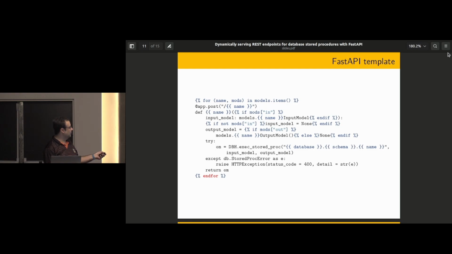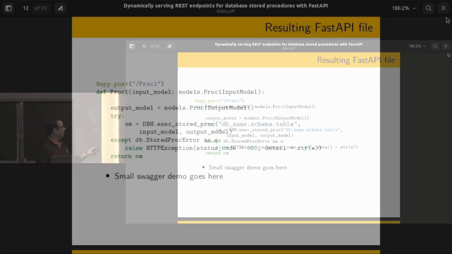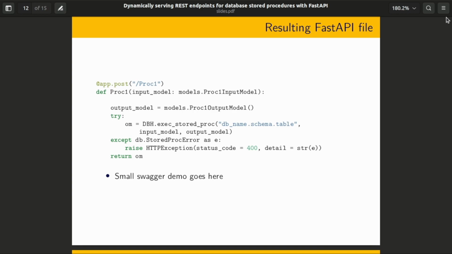And then at the heart of this thing is just basically calling my stored procedures on my database. And that's what I end up with. A FastAPI method. Proc1 takes in the Proc1 input model. It expects to give you Proc2's input model. It calls a stored procedure. Something goes wrong, it tells you about it. Otherwise, you get the model back. Repeat that for 40, 50, 60 stored procedures, and there's a lot of stuff I did not have to write by hand.